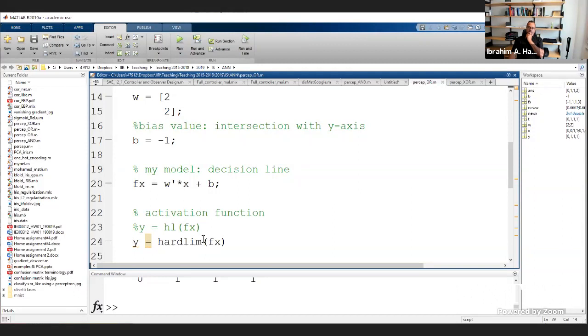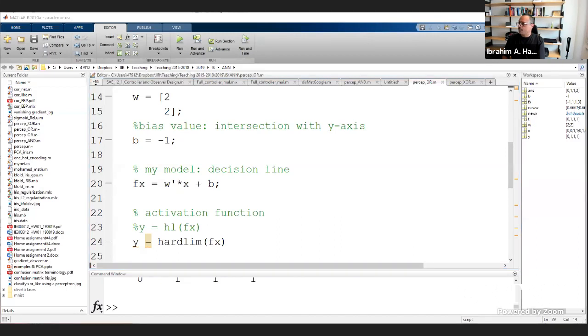We will use the hard limit function. Sigmoid, in fact.